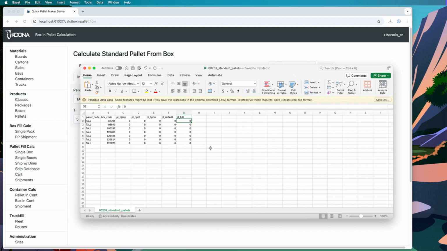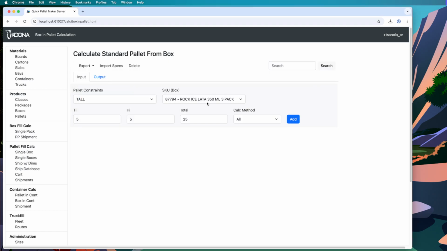For example, let's say that the allowable height of the truck is 2 meters and the pallet is just 1.6 meters tall. We won't be using those 40 centimeters, that space of 40 centimeters, to put more boxes on it. We'll just leave that space empty. Okay, so we have a file like this. We have it in comma-delimited format or CSV, and we can import it.